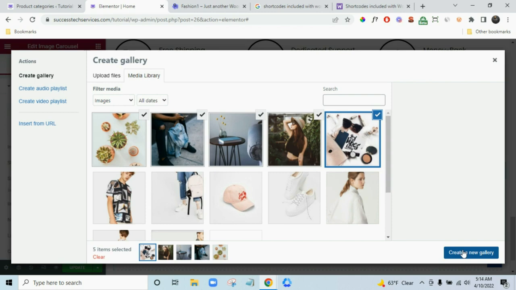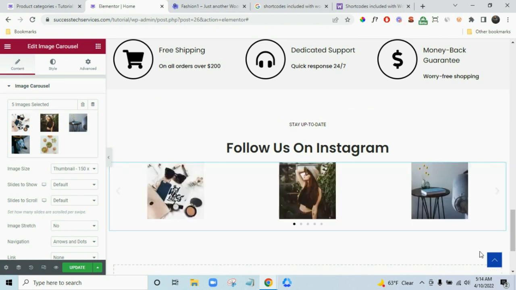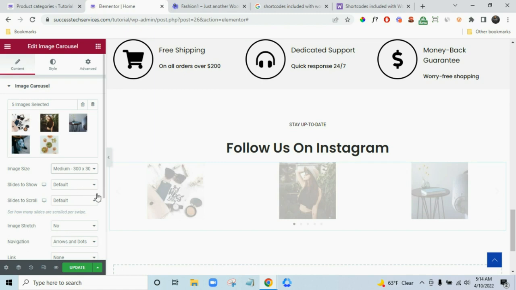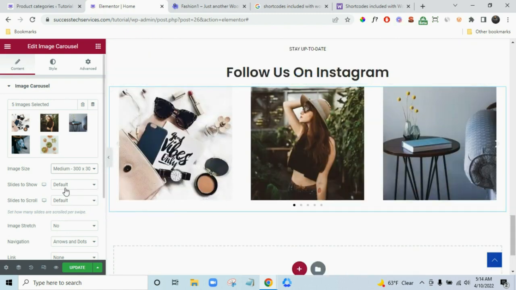And then just click on create a new gallery and insert gallery. So it has it like this. You can obviously change it to medium. So it makes it this way.